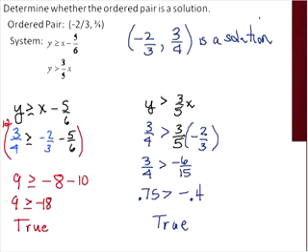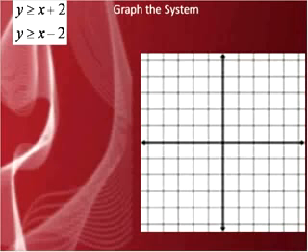All right, moving on to where we're actually going to graph a system of inequalities on our own. We have y greater than or equal to x plus 2, y greater than or equal to x minus 2. So we need to graph these, and then we'll talk about what area of the graph will be shaded. So I'm going to take the first inequality, and we have done some graphing with this in the past. y greater than or equal to x plus 2.